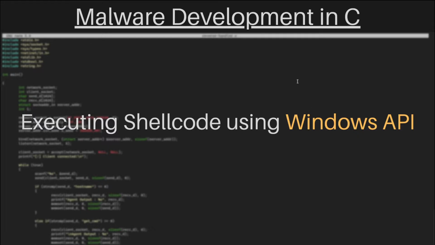And in today's video, we are going to be having a look at how we can execute shellcode using specific Windows API functions. In the previous videos, we had a look at how we can create a reverse shell using some basic socket programming. In today's video, things are going to get a bit more advanced and, of course, a bit more fun. I'll actually say it's easy. It's not tough once you get the main concept. And don't worry, I'll explain everything which we are going to program in today's video and what we are going to work at.